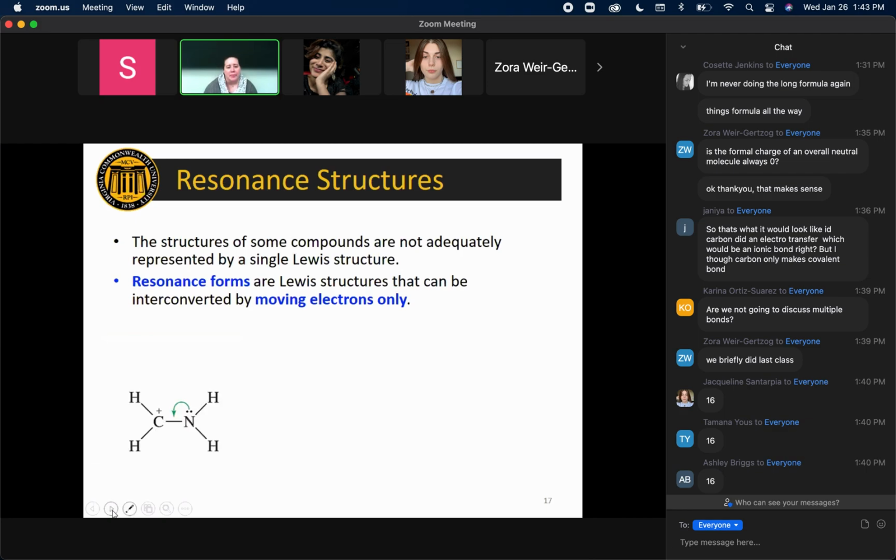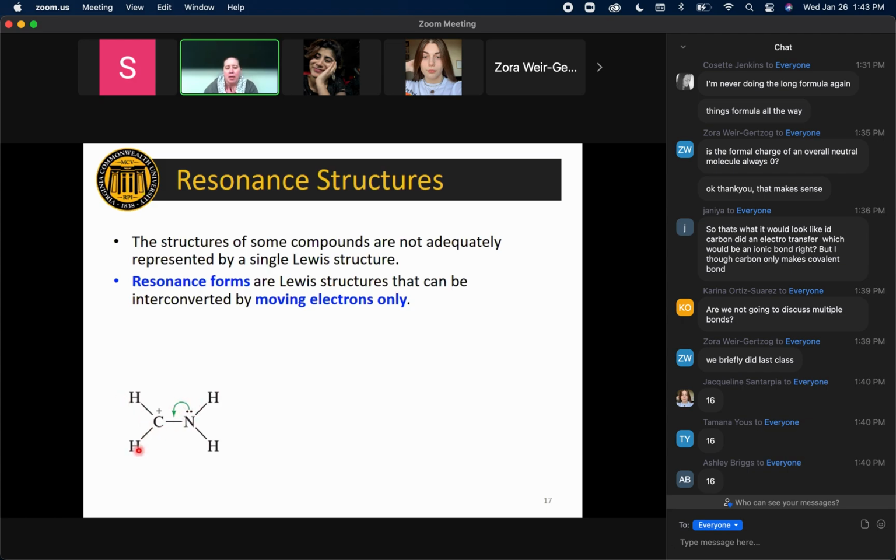So let's see what I mean by that. Here is a Lewis structure of a particular molecule. I'm going to tell you this is showing all of the electrons and all of the formal charges. Notice that we have not broken any octet rule here, so this is an allowable Lewis structure. There's another Lewis structure, though, where if we leave all of these nuclei in place, all the atoms in place, this lone pair becomes flexible.